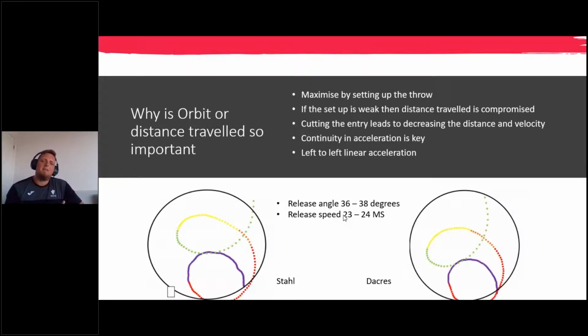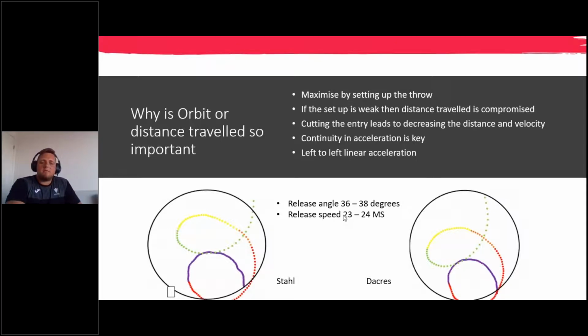And then the left linear acceleration. Think back to that sprinter, that left to left. Let's get that left down right at the front of the circle. People are asking me, well, do you really push the left leg acceleration in the middle, or do you push the right leg? No, it needs to be both. You need to accelerate with that left leg and with that hard right leg. The open right foot is very important in the discus. It's probably more important in the rotational shot, but it's having that inside of the right foot that accelerates, that creates speed, that creates momentum into the middle of the throw.